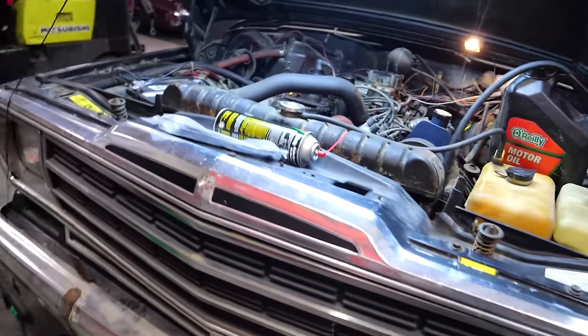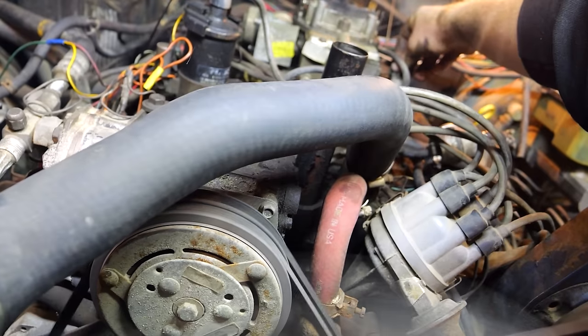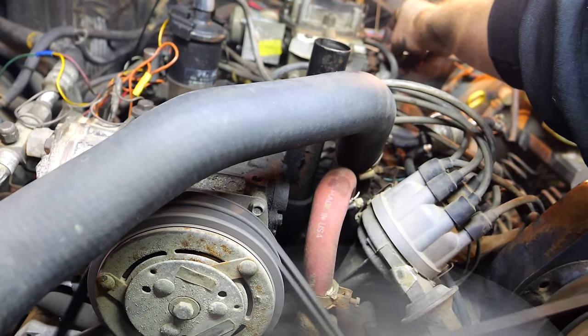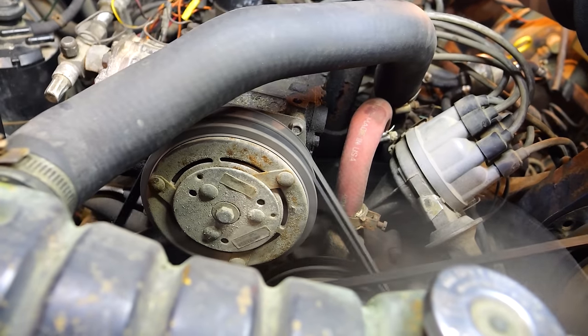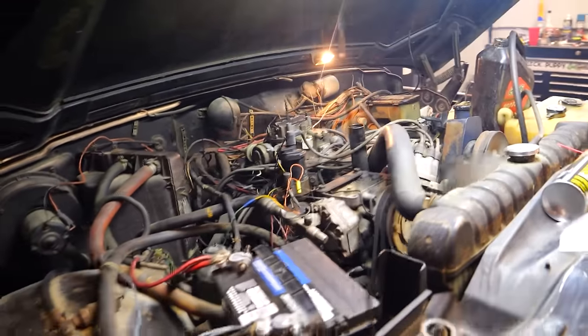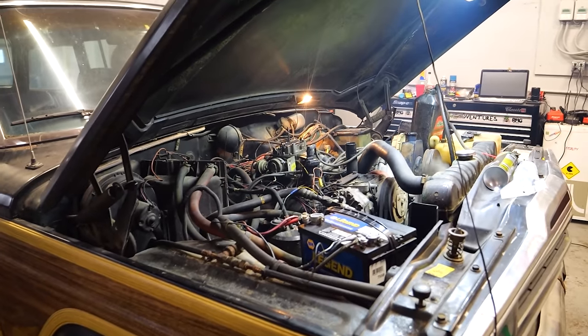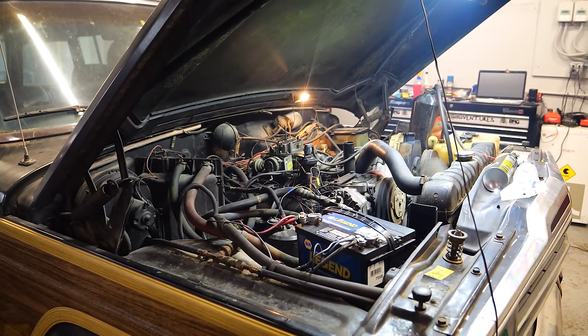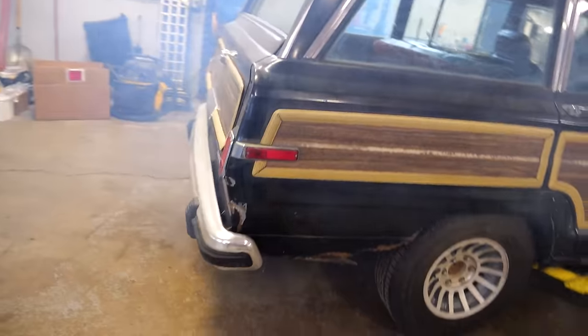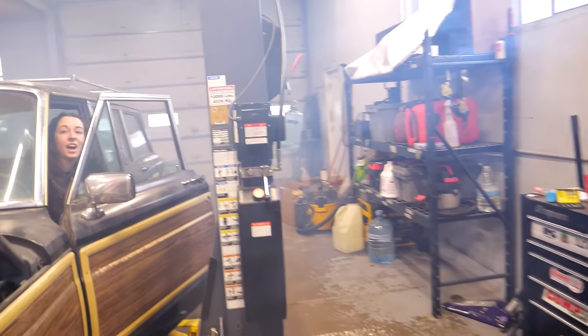It still does not sound good. It's not all of them. Sounds good. Well, it's a little quieter. Give it a rev. Oh, boy. Aww. Well, I don't know what to tell you, Mookers. I can tell you one thing, it's really smoky. I don't want to say it was getting quieter, because I'm not confident that that's a true statement at all.